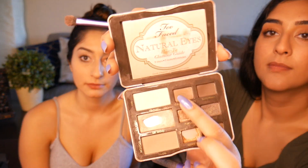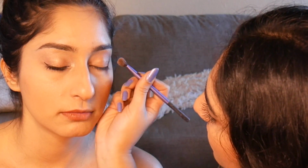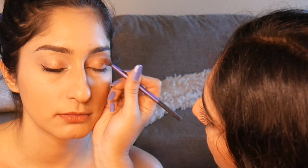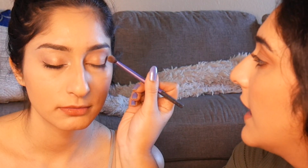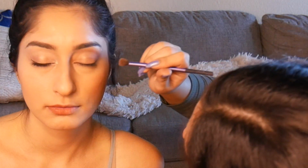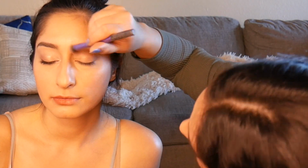Now I'll go in with Cashmere Bunny with the smaller fluffy brush to do the crease. The crease again? Yeah. The transition shade is what helps blend all the colors together. It's in between the darker and the lighter color, you know? And you do the outer V. Focus on the outer V and work your way in, to darken that crease.